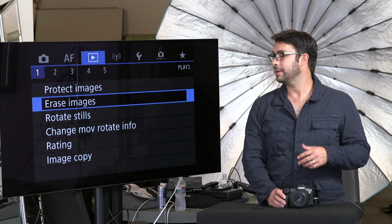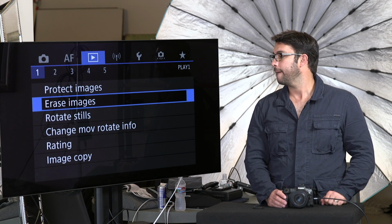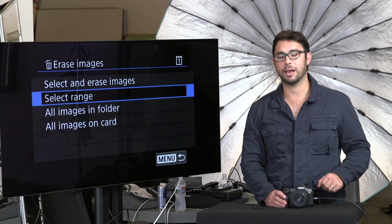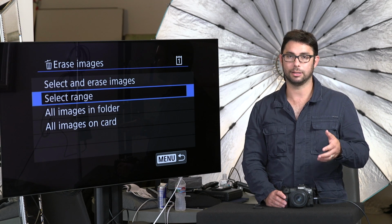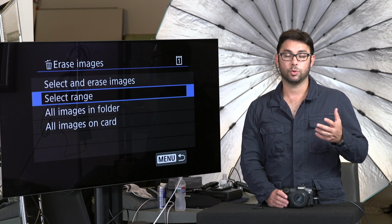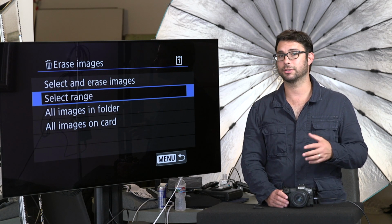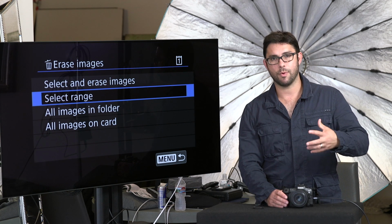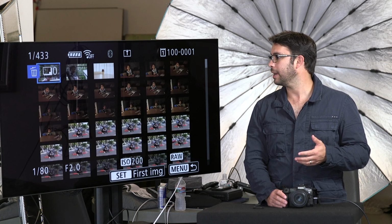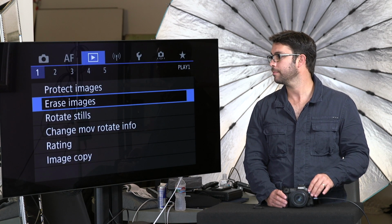Okay. Erase images is just what it is, the same thing as protect, except it applies to erasing. It is helpful because you can go to select range and erase, especially with these cameras, because they shoot 20 frames per second in the electronic shutter. If you have 20 photos per second and you push the shutter for about 3 seconds, you have 60 photos. That's a lot, and if you have to erase one by one, that sucks. So with select range, you can select a range of photos and erase them all in one go, which I think is really cool.